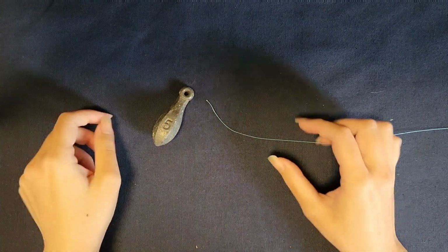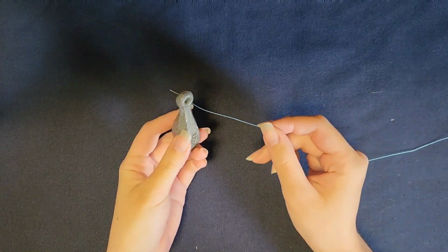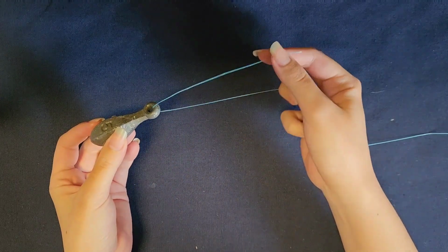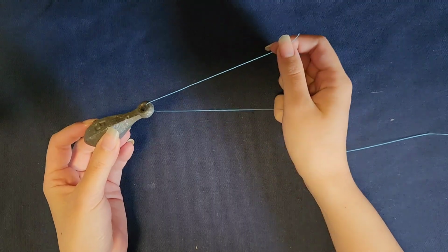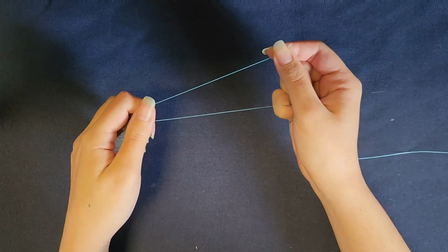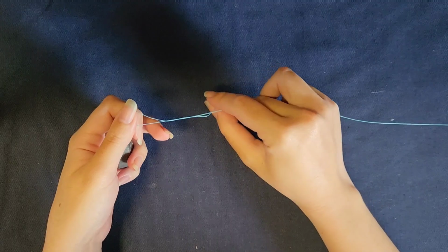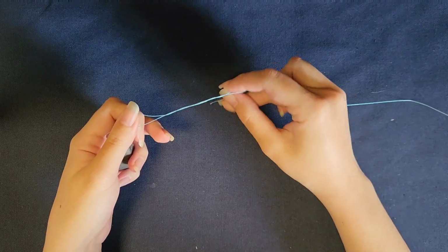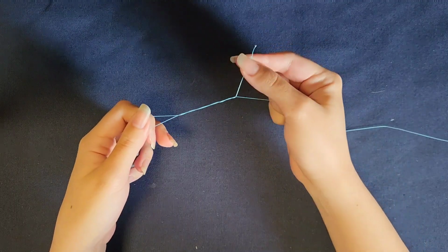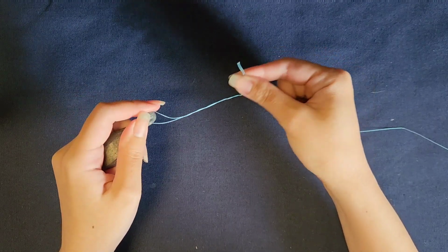Next, we're going to move on to tying our lead. So I'm going to grab our lead and my line. We're going to go through the eye on the top and get this tag on this end about maybe 3 inches. I'm going to hold right here, right on the top of the lead, and I'm going to start wrapping that short end around the main longer piece of line. We're going to do this 5 times. 4, and this is 5. This little tail end is now going to be going back through this loop that we created on the bottom.